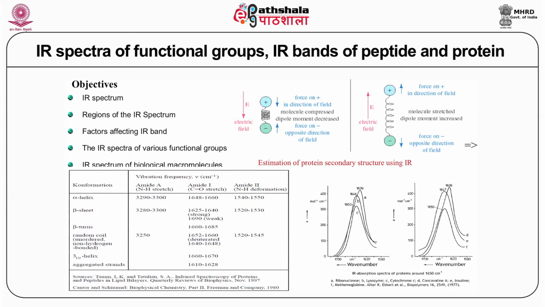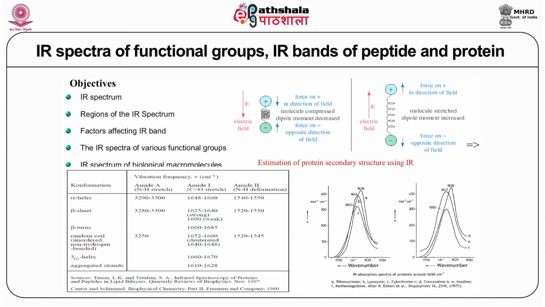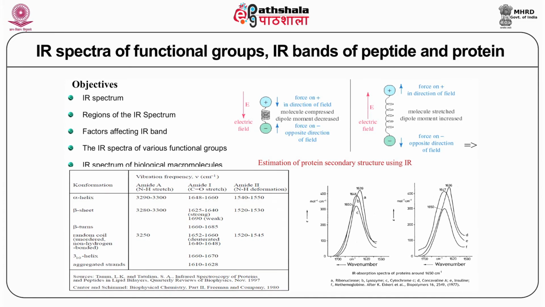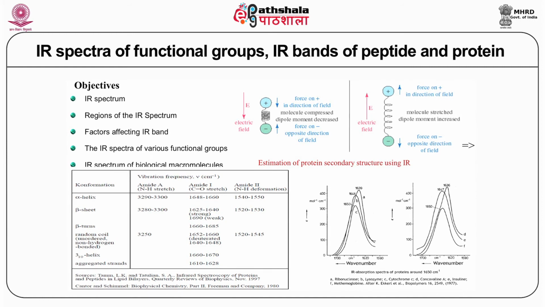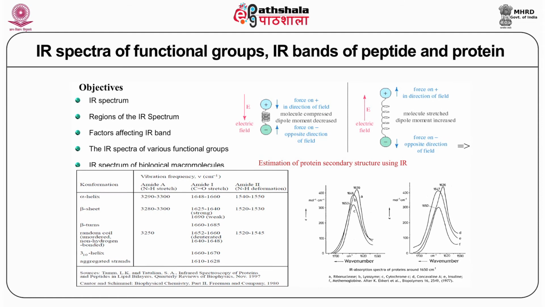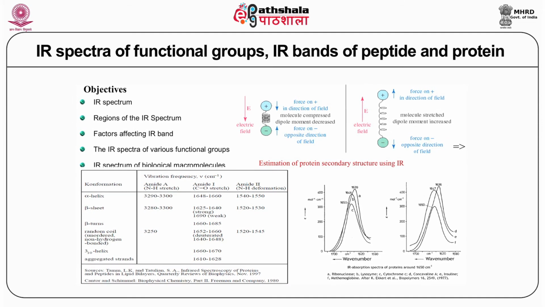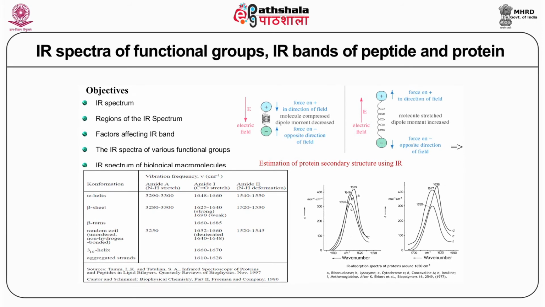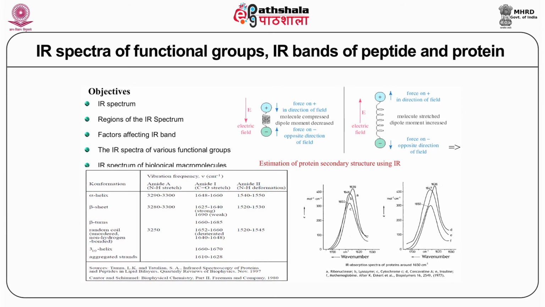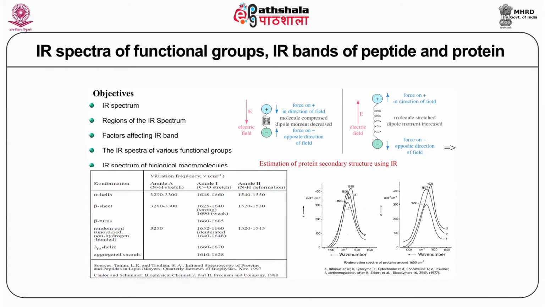In this you will be given more details about how an IR spectrum is designed, what the significant peaks in it are, and the assignment of these peaks. Then IR of peptides and proteins in particular: as a thumb rule, you see the different peaks which come from different regions, so how do they look in a protein?